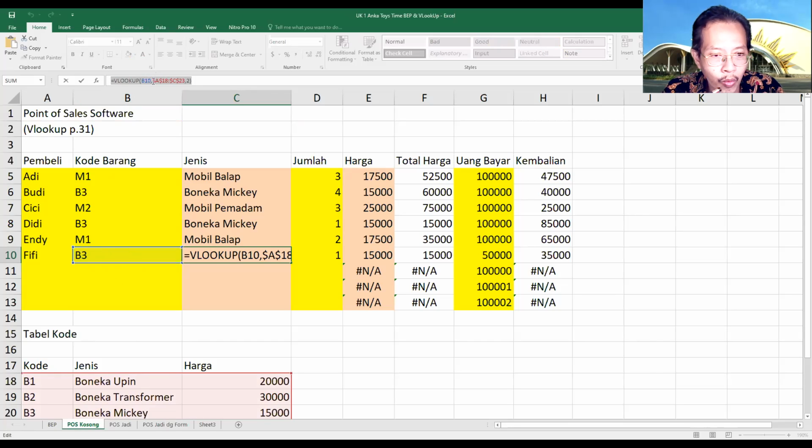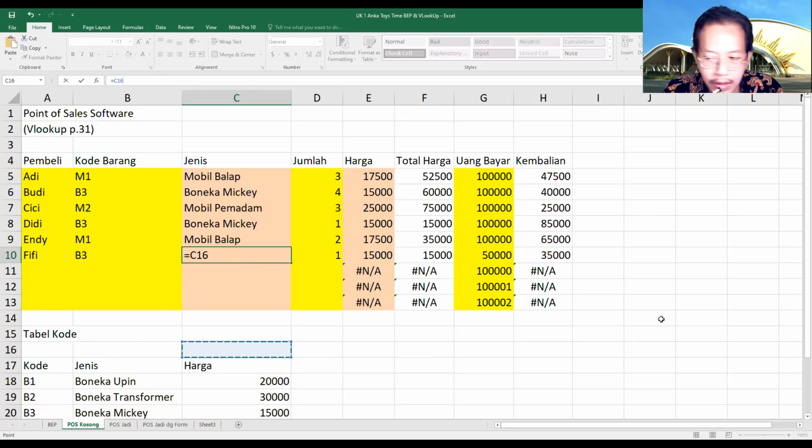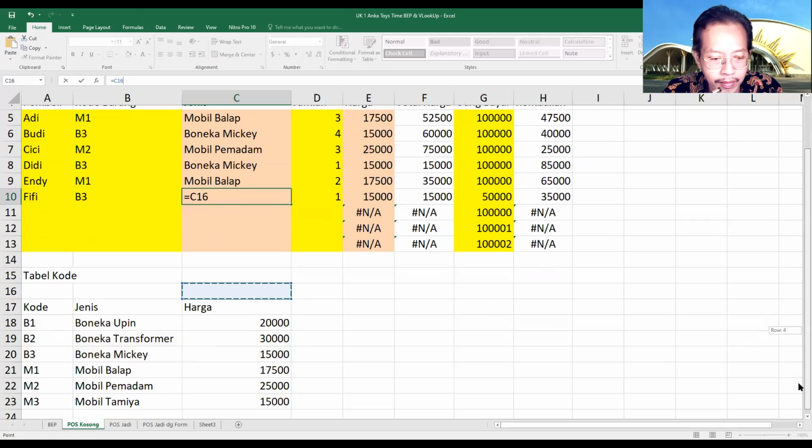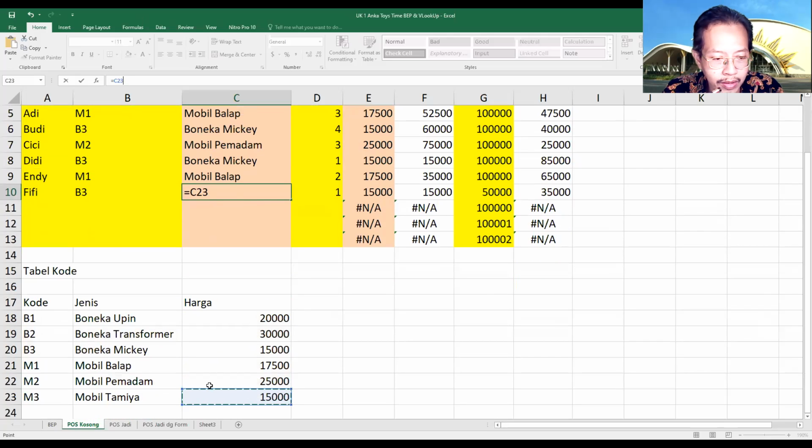And then where is the range of items that the information is put into? It's in A18 until C23. A18 is here. C23 is on the bottom here. So it's basically asking this one.